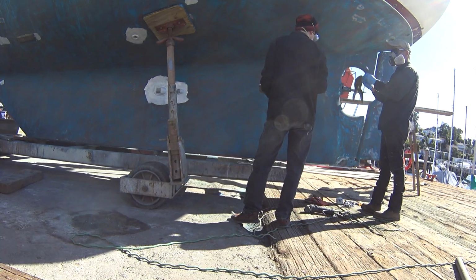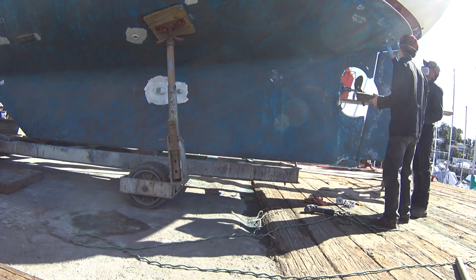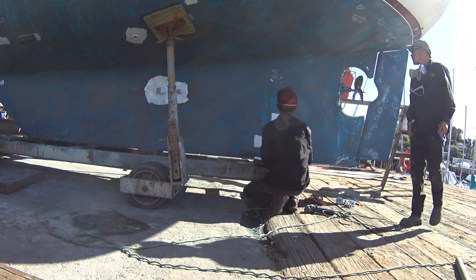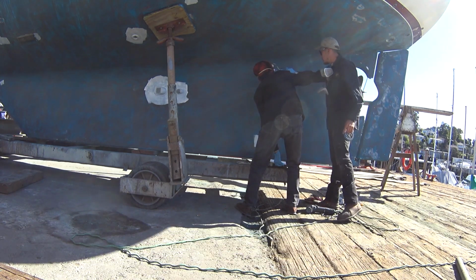It needs to go on all metal surfaces, except the threaded portion of bolts or areas that are intended to make electrical contact with sacrificial zincs. We also apply it to any white areas showing, which is the fiberglass of the hull beneath all the paint.